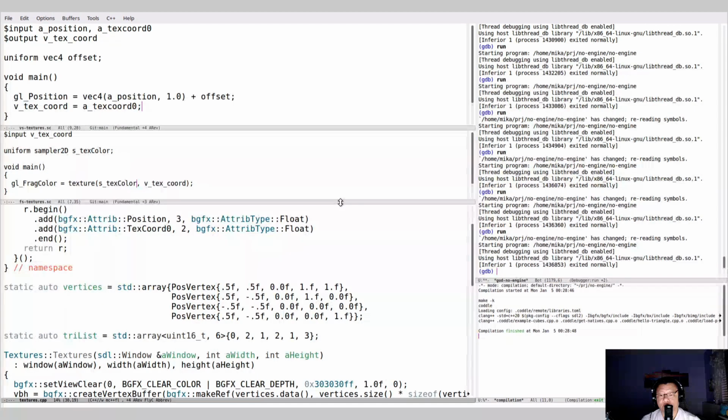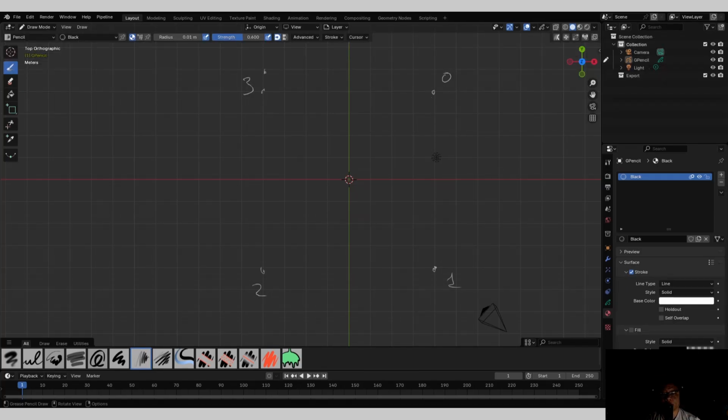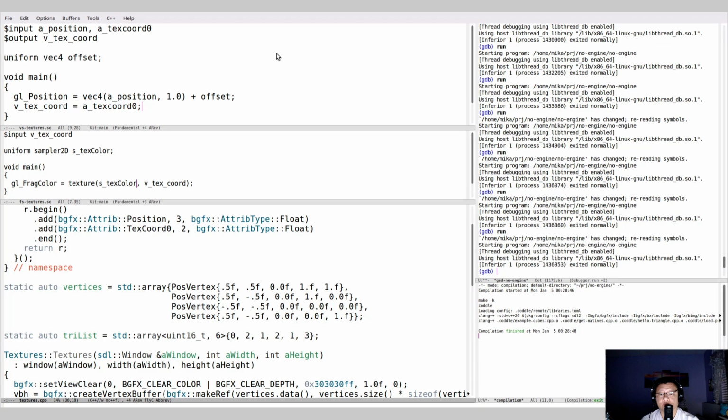And we did 0 to 1, 0 to 1, and we need 0 free 2. 0 free 2.